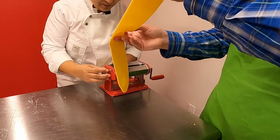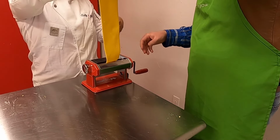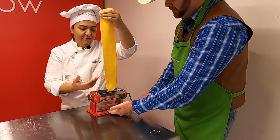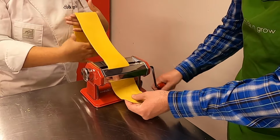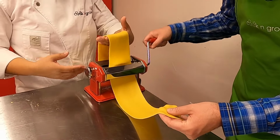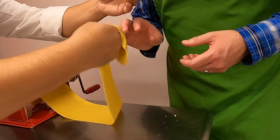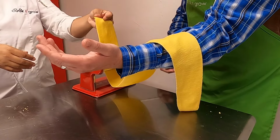All right, so now we're on 4. We're going to make it even thinner. Okay, so I'm holding, or you're holding, I'm catching. Yes, you're catching. So whenever it's gonna fall in your hand, remember not to pull, just to catch. Okay. Very good. Ready? So it's getting wider because it's getting thinner. Wow. That is really thin. That's almost like paper. Running out of room here. I don't want to tear it. No. Let me see your arm. You're gonna be holding it like this. It's gonna get long, so just get ready.